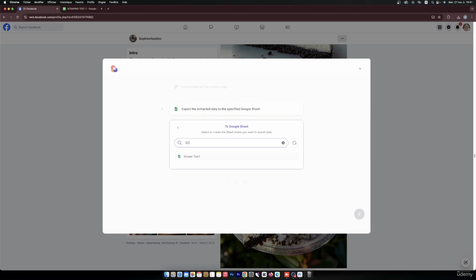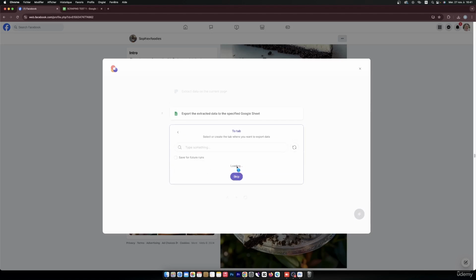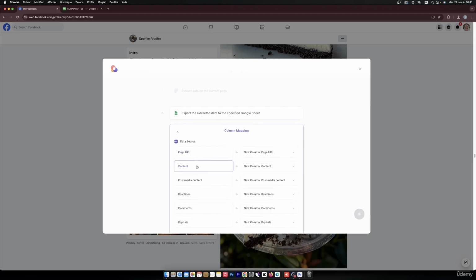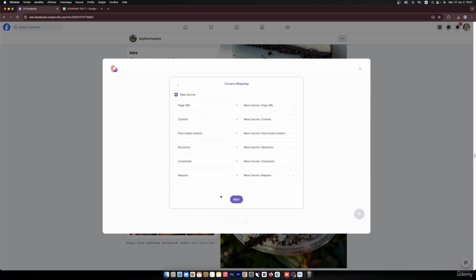Scraping. I will refresh. Scraping. Here we are, our page. Next, it will ask us which sheet, the sheet 1, and there is the table of data we will scrape. We'll click next.